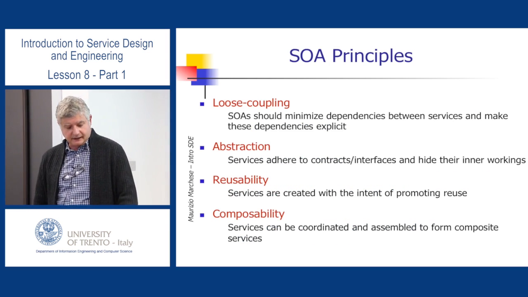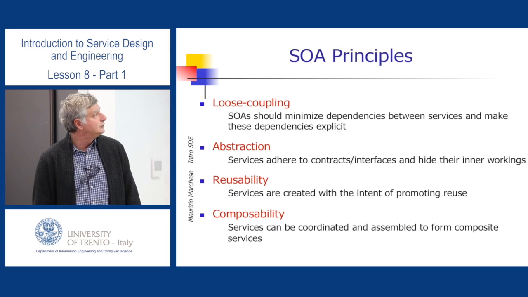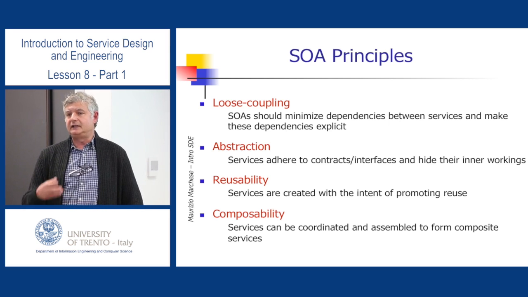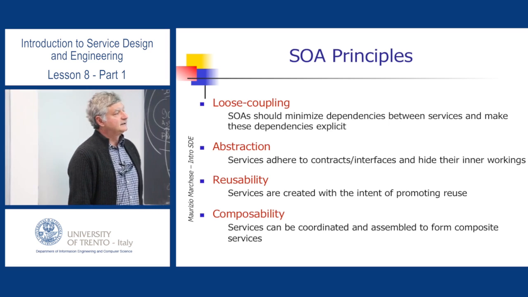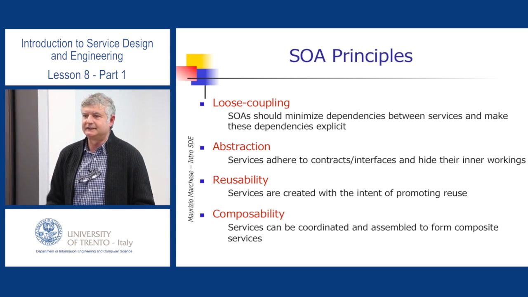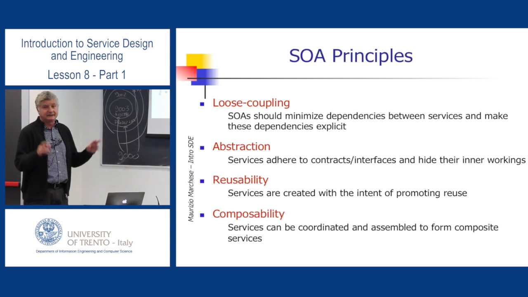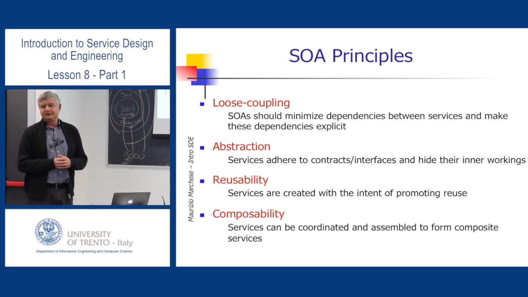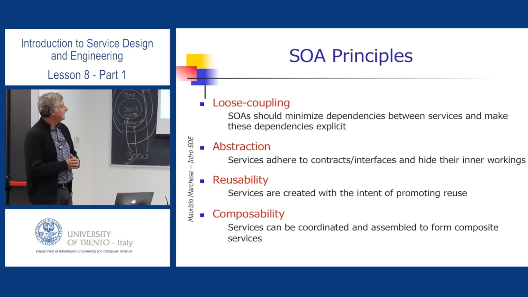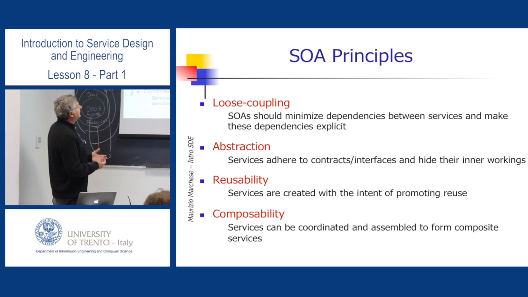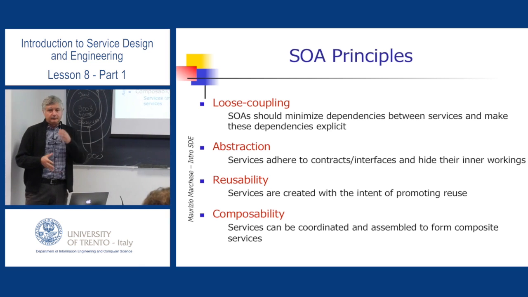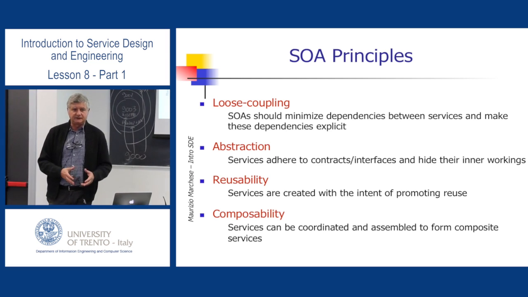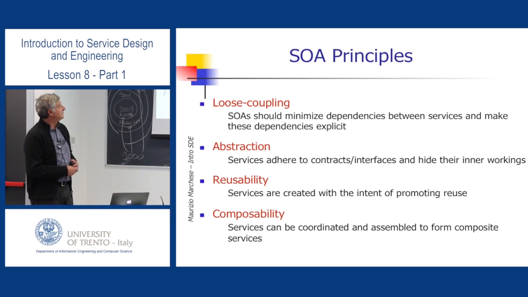Apart from the definitions, in the various books and literature there are a number of principles that also enable us to identify what is a service-oriented architecture. These are the keywords, and some of them are really buzzwords, like loose coupling, reusability and composability, because these are very popular in computer science in general, in academia. But let's see what they are. Here they are: loose coupling, abstraction, reusability, and composability. These are all important properties of the service-oriented paradigm.